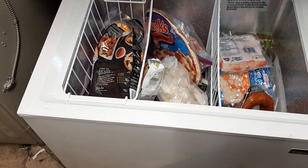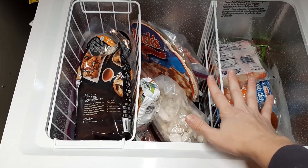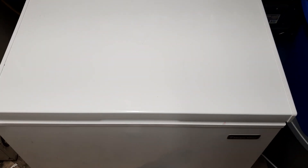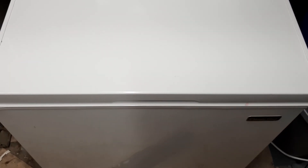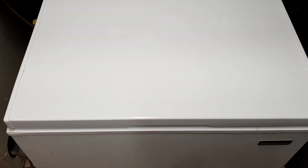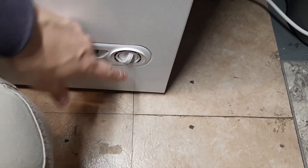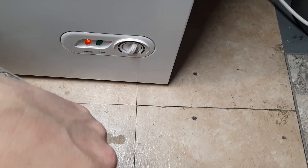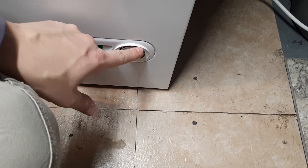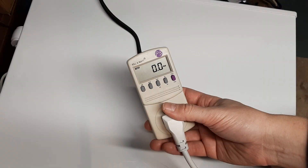Hey guys, EST here. We're back at my Magic Chef brand, kind of subpar medium-to-low efficiency freezer. Hand for scale - that's probably three feet by two feet by two and a half, something like that. I kept saying I'm going to figure out how you can run this off just a couple batteries and a solar panel, and I thought I should probably meter it to make absolutely sure, because it says it draws 135 watts right on the back.